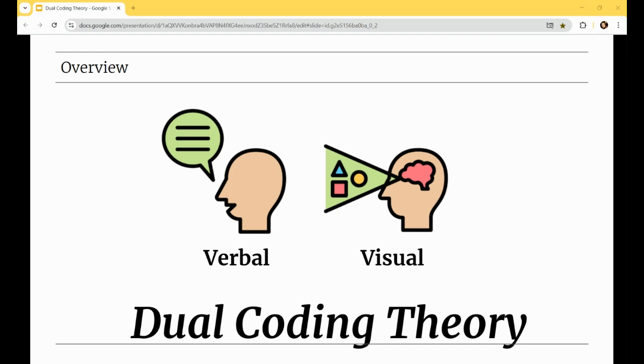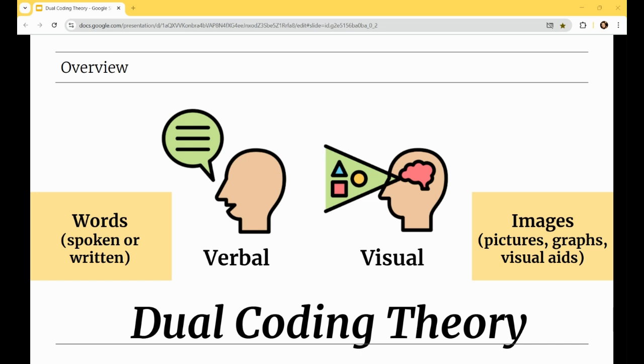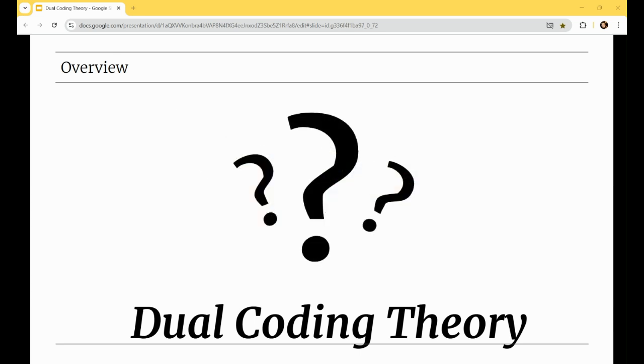visually. So on this slide, for example, I've placed visuals on the screen to help reinforce my words and promote retention. I'm igniting both the verbal and visual channels of your brain. This is the dual coding theory in practice at this very moment. To be specific, verbal channels involve spoken or written words, and visual channels refer to pictures, graphs, diagrams, visual aids, mental images, things of that nature. So, what does this mean?